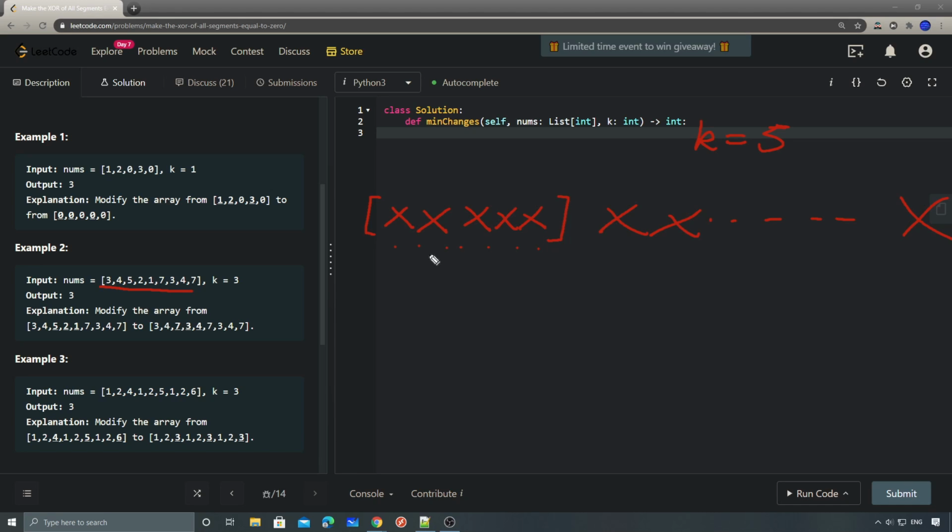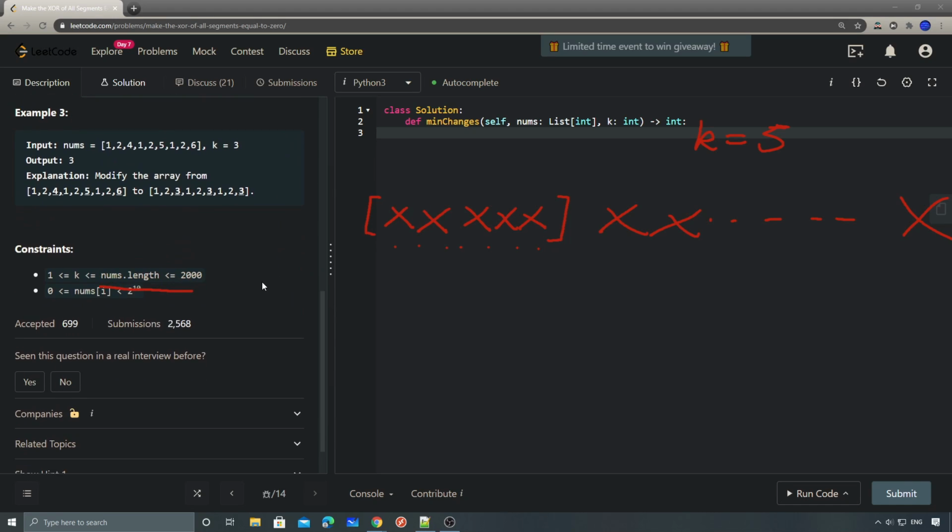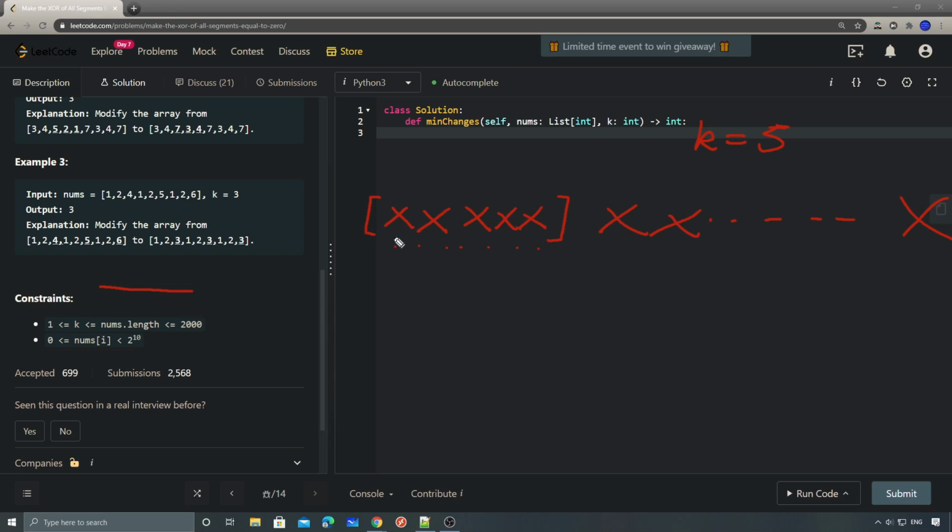Cool. And to be able to do that, a brute force way is that we try all the possible combinations of these k numbers here, but that's going to be too complicated because the length of k is 2000, and for each of the numbers we have how many options? 1024.